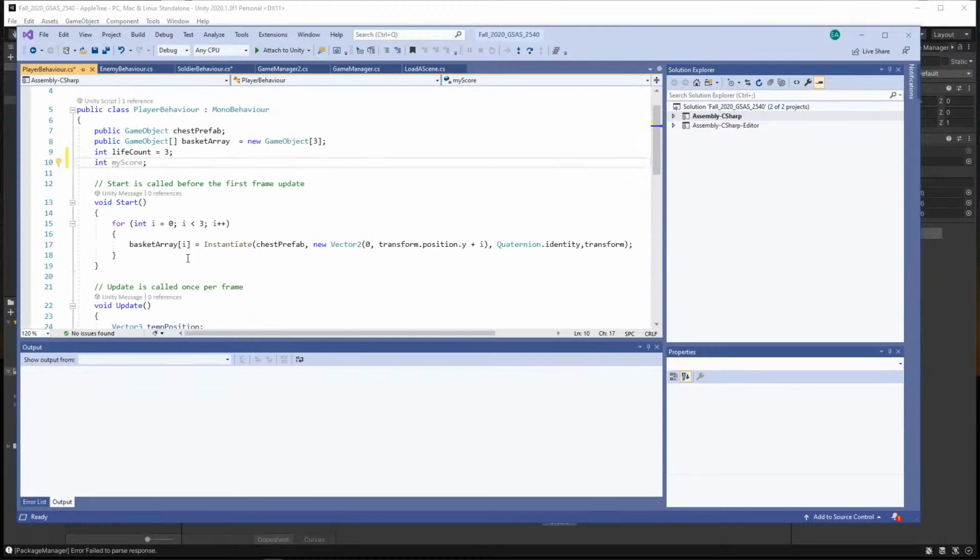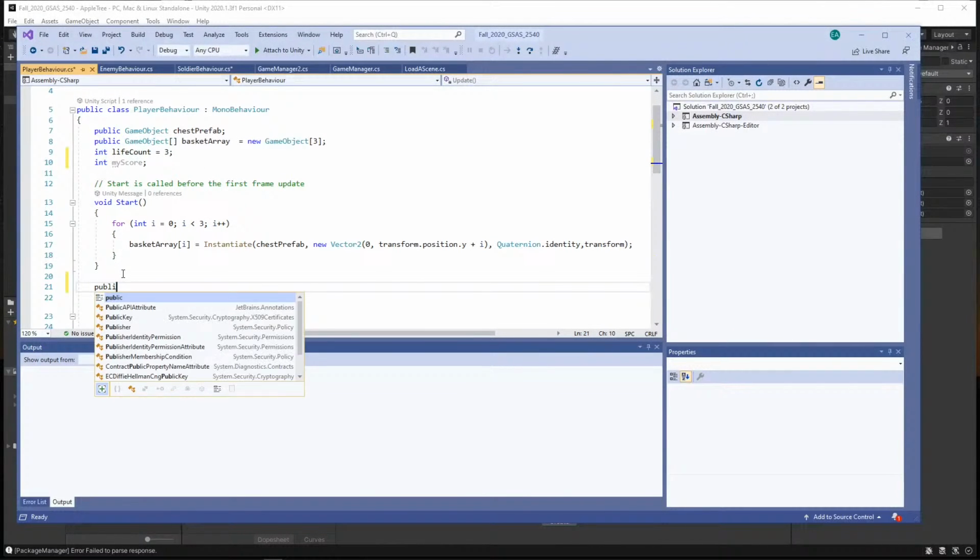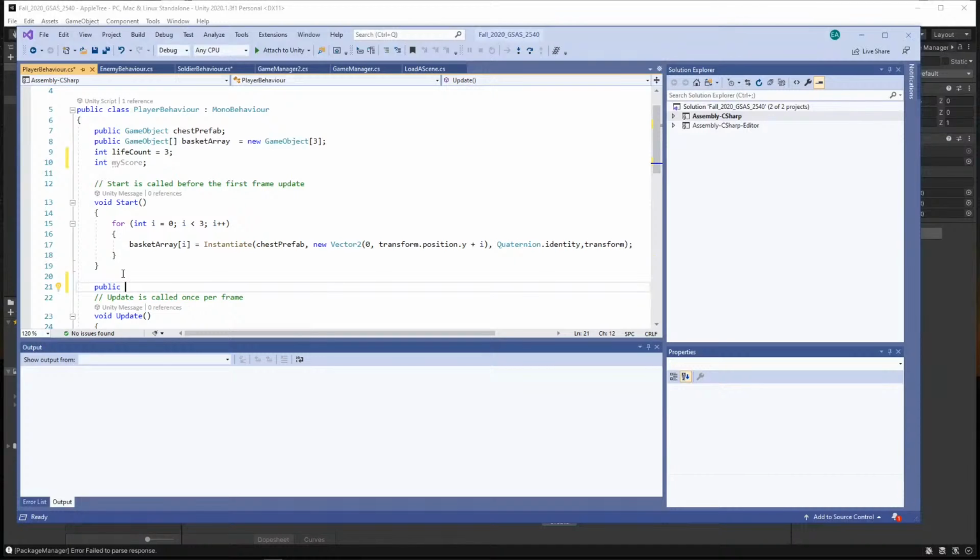Now, we might want to change the player's score. We might want to set that score to something else. We could go ahead and create a function for that. That would be one way of doing it. We could say, well, void, or we could even just think ahead. Let's think ahead for a tiny bit. Why not? Public, we want this to be a function that somebody else is going to be able to call. Int, because we're going to be integer-based scores here. And we're going to call it add to score.